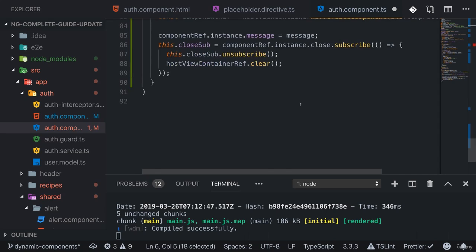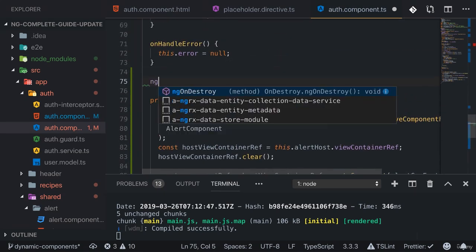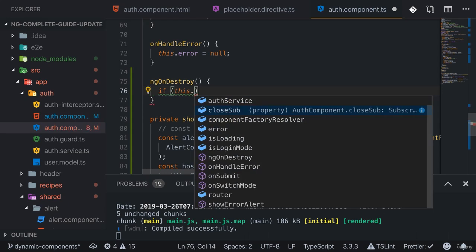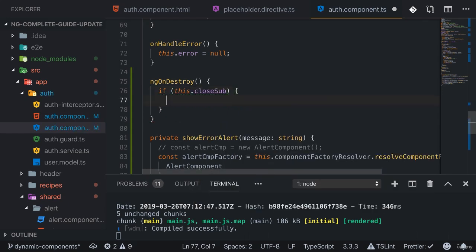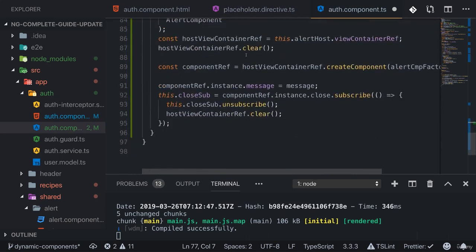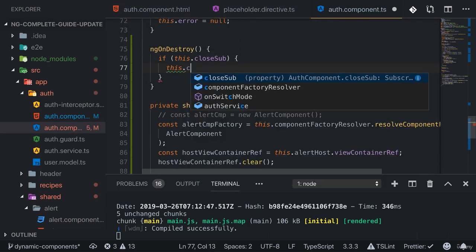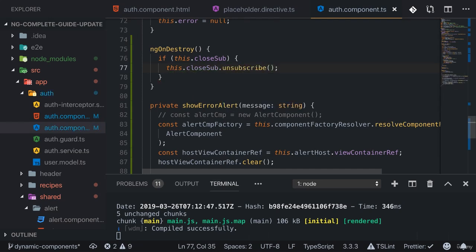And with OnDestroy imported, here we have to add ngOnDestroy. And there I want to check if we have an active close subscription. And if we do have one, because we only have one if we showed that error alert, therefore we need to check for the existence of this first. If we do have one, then I want to unsubscribe.